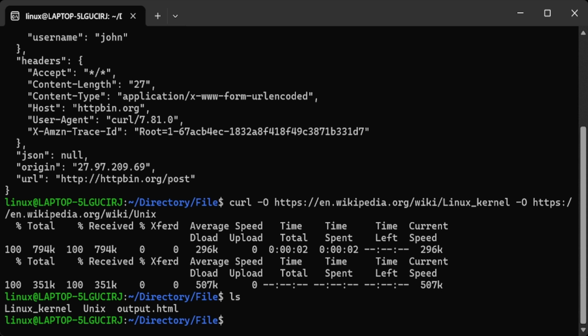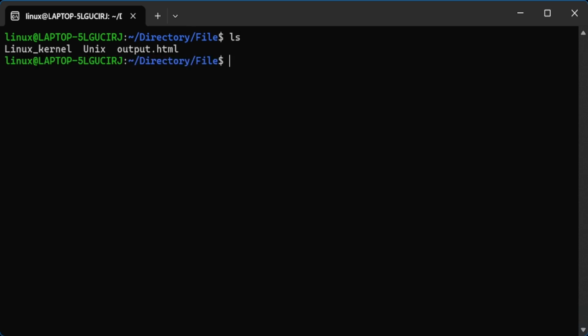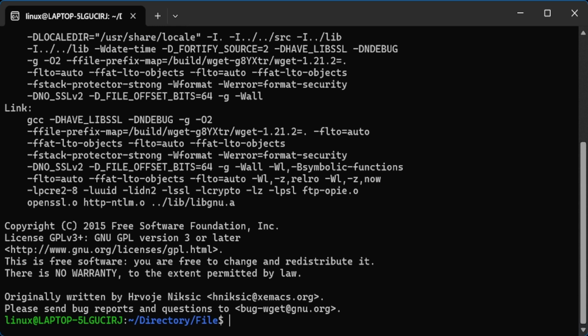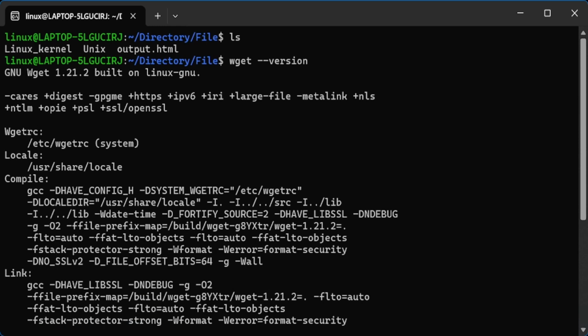This command line utility is highly useful for downloading files, and it can also handle large downloads as well as resume interrupted downloads and so on. Here I would like to clean up the workspace, and in order to check if this command is recognized on your system, you would write wget --version and hit enter, and it would return a specific version number, build and more.